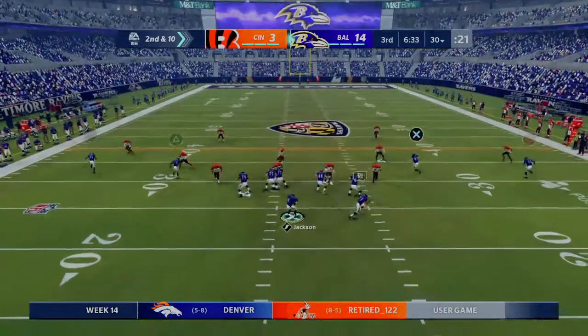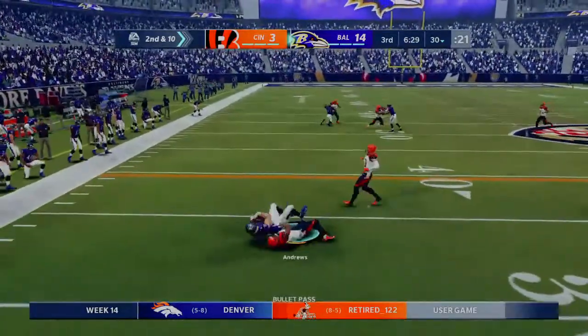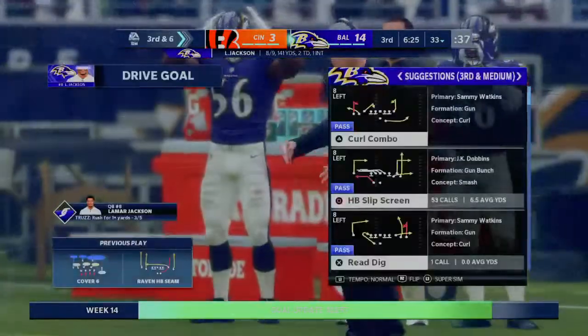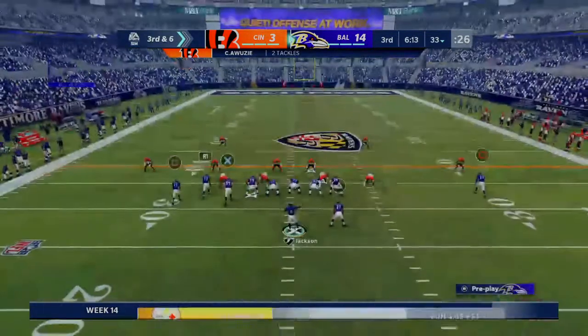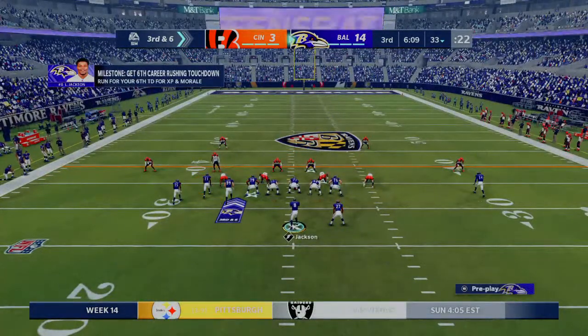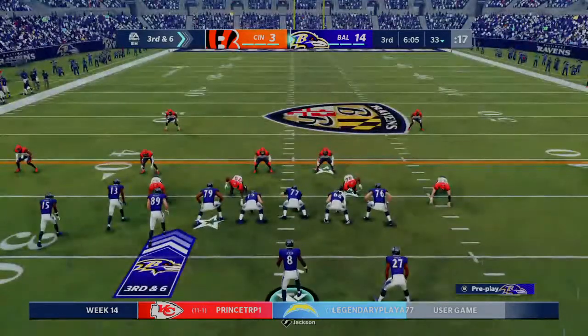30-yard line. Throwing on 2nd down. Jackson, a short throw caught by Andrews. 4 yards the gain, and it'll bring up a 3rd down. One thing you're hoping for when you run drag routes, you're able to hit a receiver in stride, and he can pick up a lot of yardage after the catch. But in this situation, the defense was effective, able to stop him before he could get a good head of steam going.